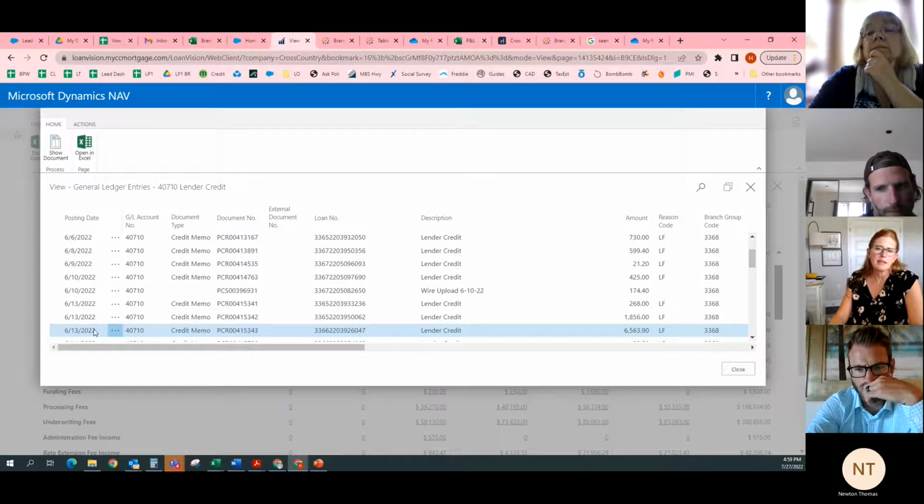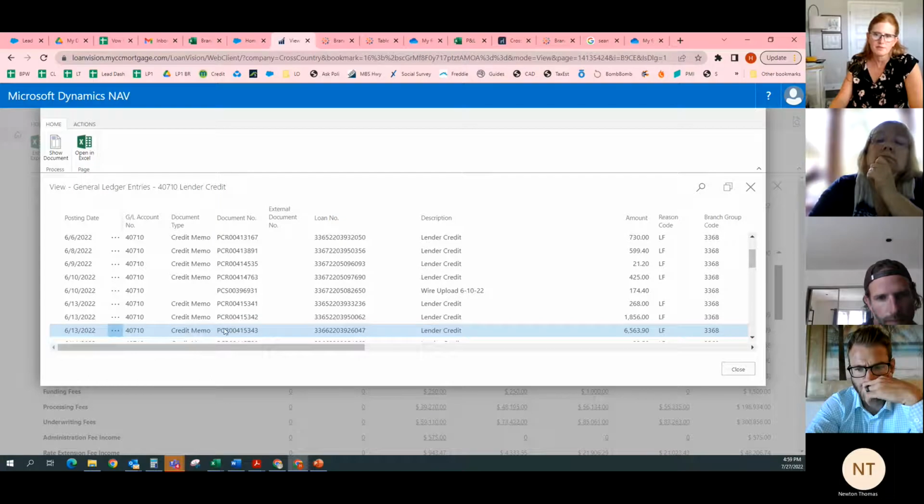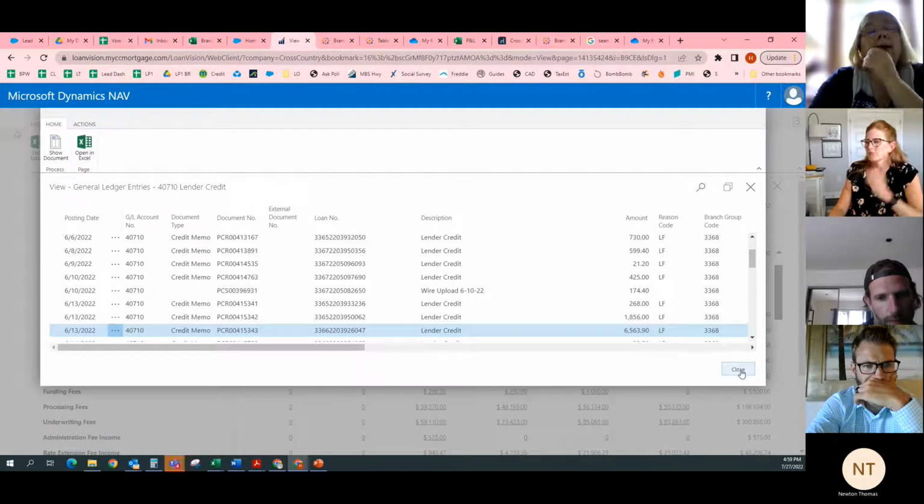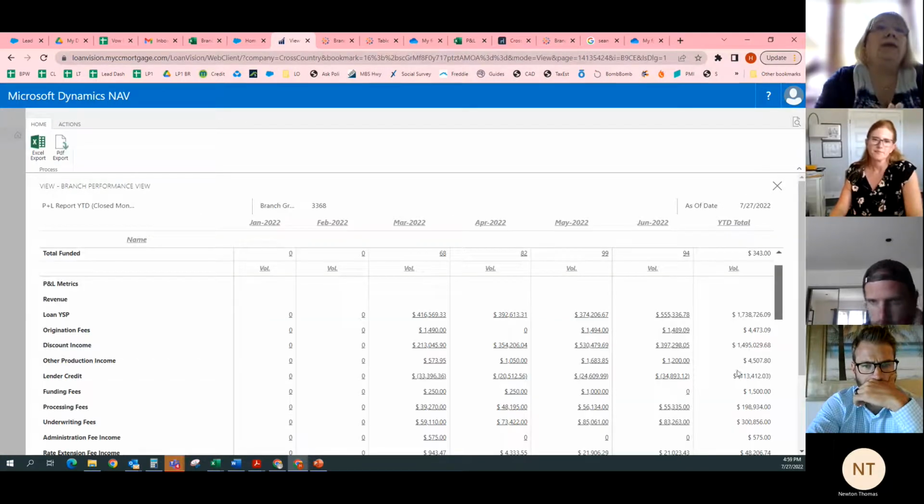Is it not possible, Denise, to click anywhere in Loan Vision and get more detail on this particular line? Not in there, no. That's the bad thing about everything, and that's why everything takes so long. Okay, I've got a file number here, now I have to go to this report to get the detail on it. It's just ridiculous. All right, I just wanted to make sure I understood. Thank you.